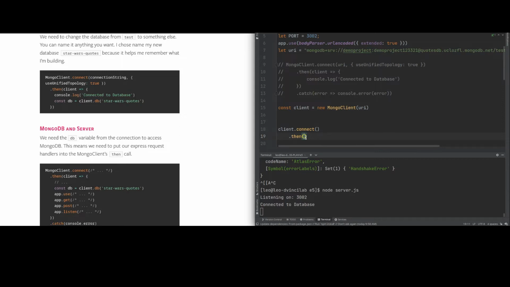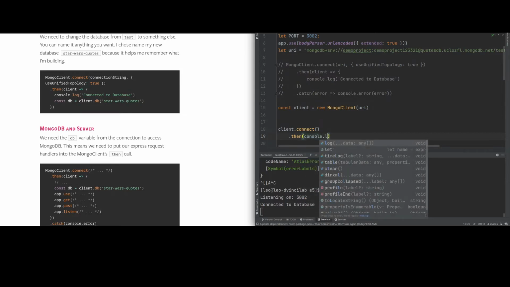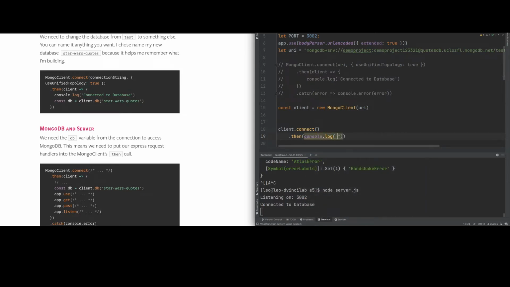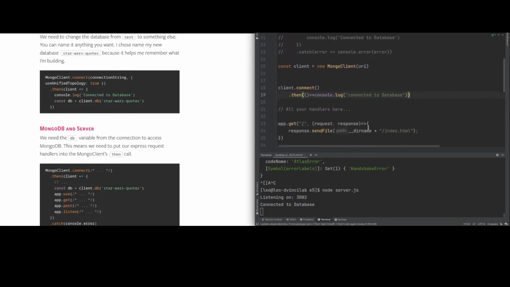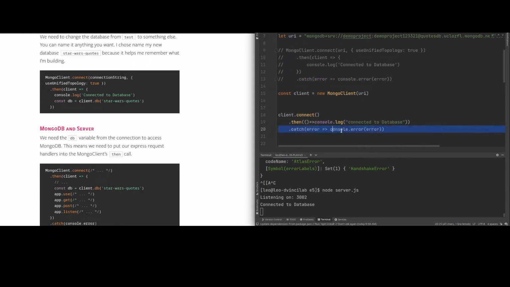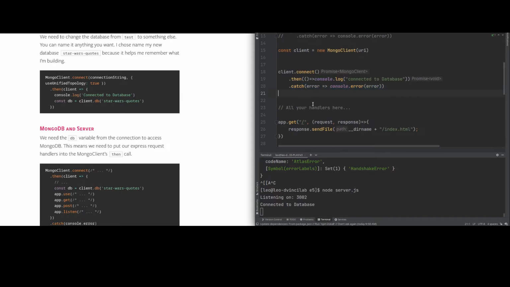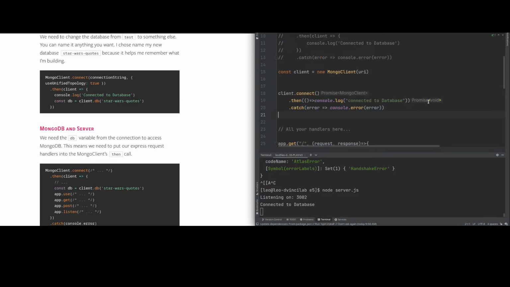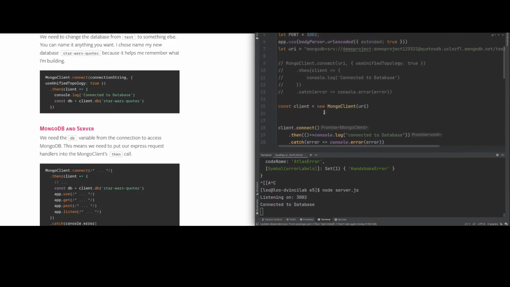So console.log connected to the database. Then you can also put this catch here.